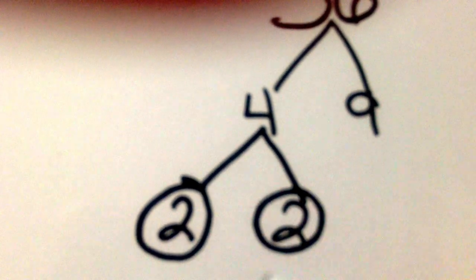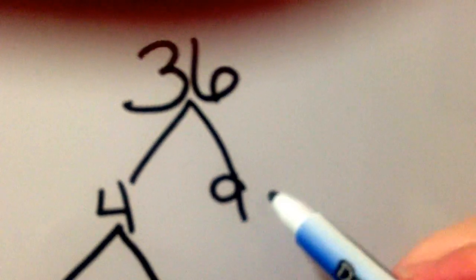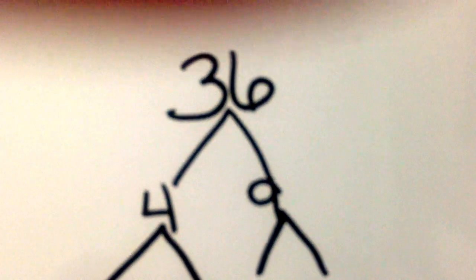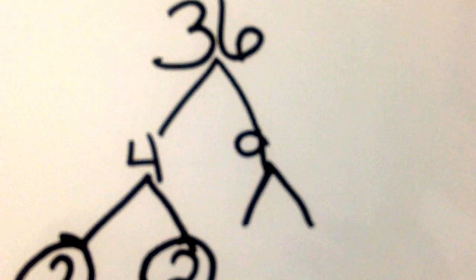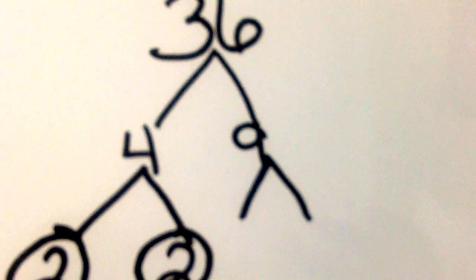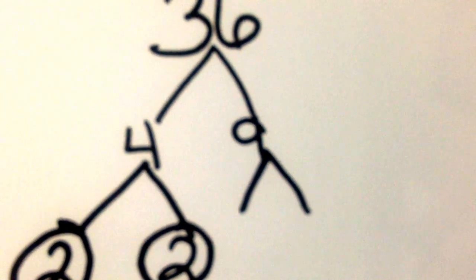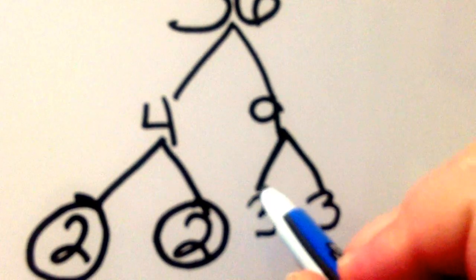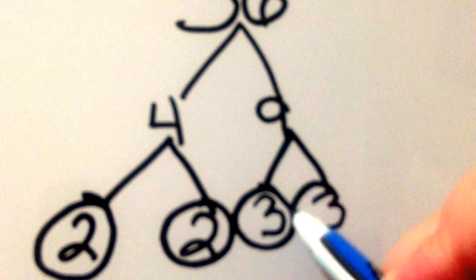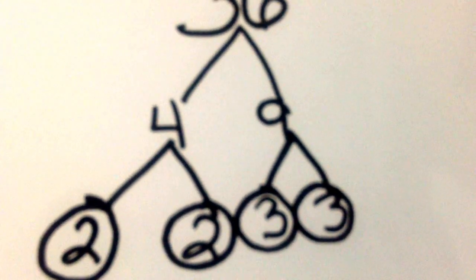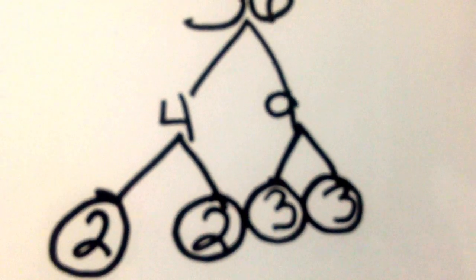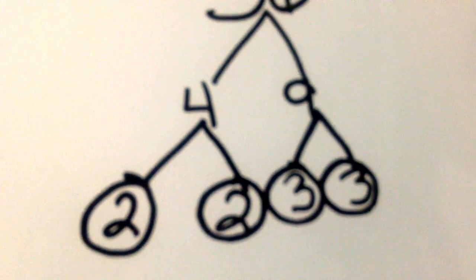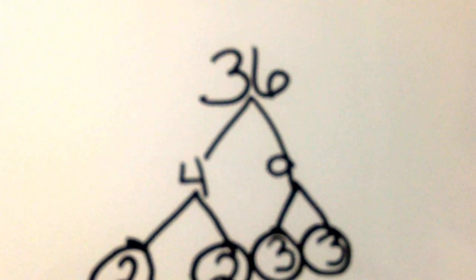They are finished. And I'm going to come over here to my 9 branch and split that out. So what two numbers can be multiplied to get to 9? And as you remember from earlier, we said 3 times 3 are the two numbers multiplied to get 9. We also said that 3 could no longer be divided because only 1 times 3 is 3. So these are our unique factors for our prime factorization for the number 36.